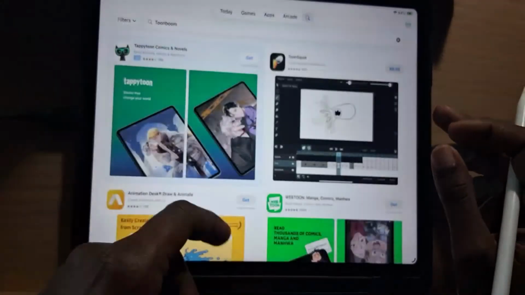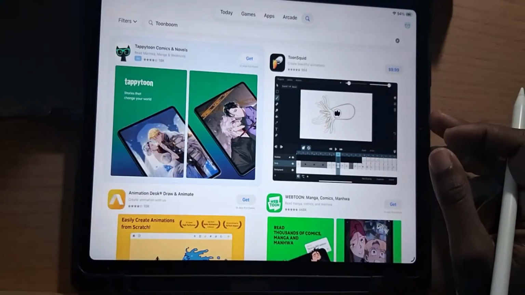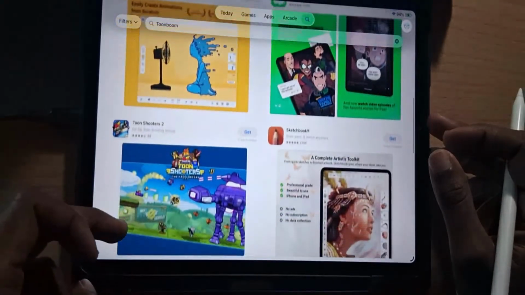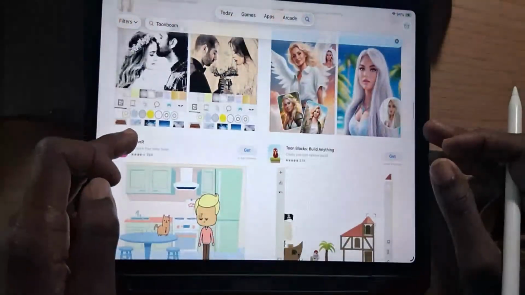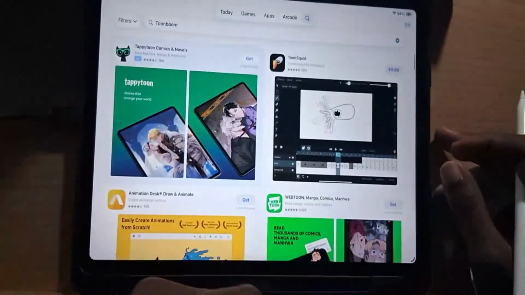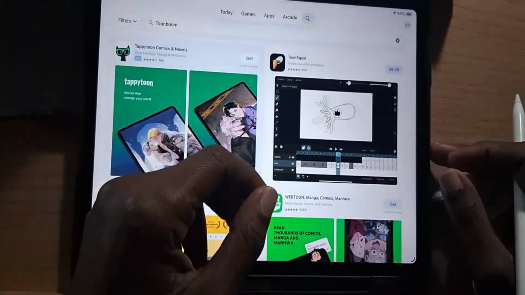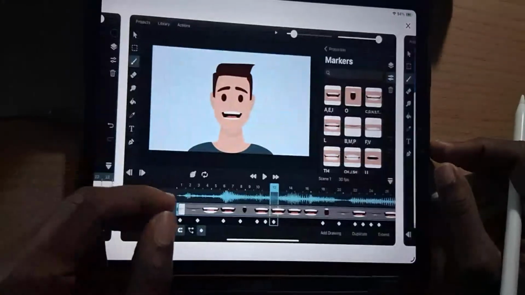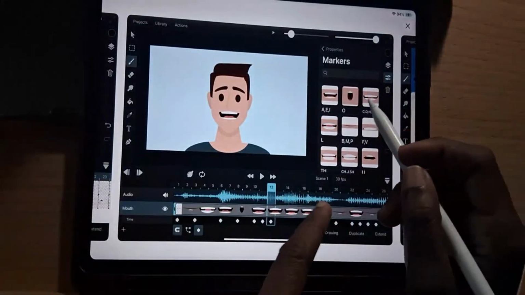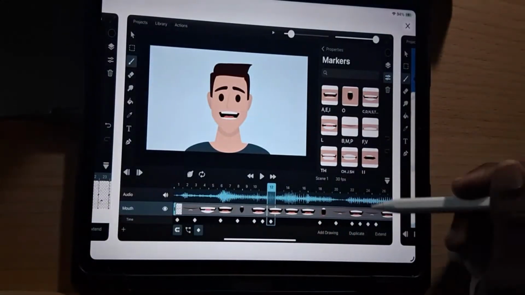I don't even think there's Toon Boom on iPad. Okay, apparently there is not. I think it's only on computer. I do like the reference markers here. I'm not even going to lie.